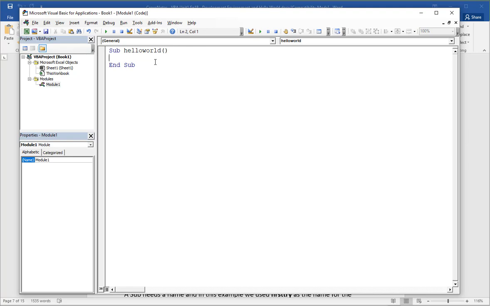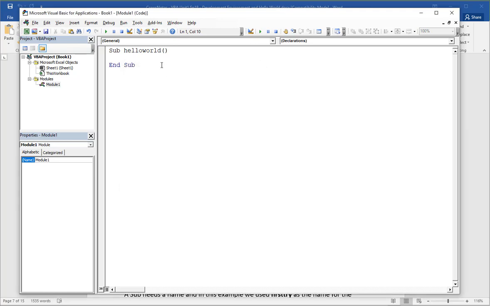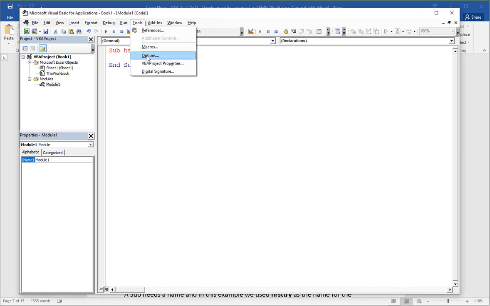And spaces in particular are where we sometimes forget. So if I try to say hello world like that, I get this highlighting in red and it's giving me an argument. Now, when you put a space in it, you might actually have a pop-up window that comes into play. The reason I didn't get that pop-up window is I went under my tools option and changed the tools menu and selected the options drop down. And in here, there is the auto syntax check. With that auto syntax check, I get an error message. And I don't like getting that error message. So I'm going to turn off the auto syntax check. I still get the feedback with the red font that tells me something's wrong, but things are good.